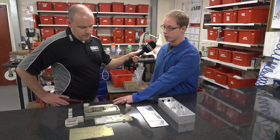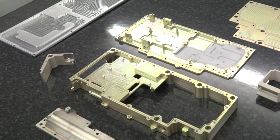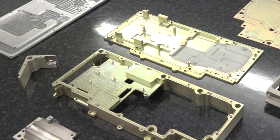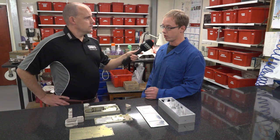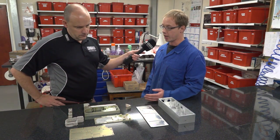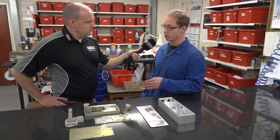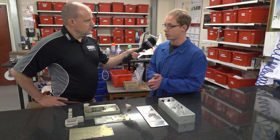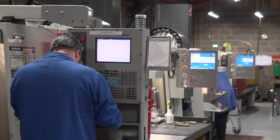There's one hole on here which is a 22.5mm hole that's got a 0.1 tolerance on it, and the tolerance applies after plating and it's nickel flashed. So we have to have good communication with the plating shop to be able to get that tolerance right at the end, so the thickness of their plating is correct to the bore size that we start with.